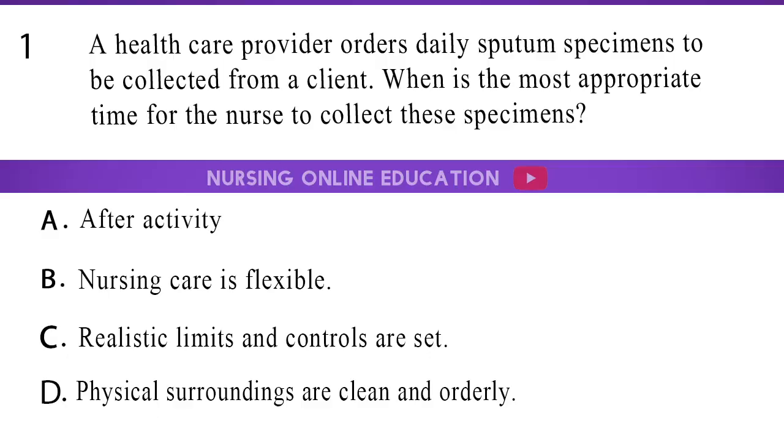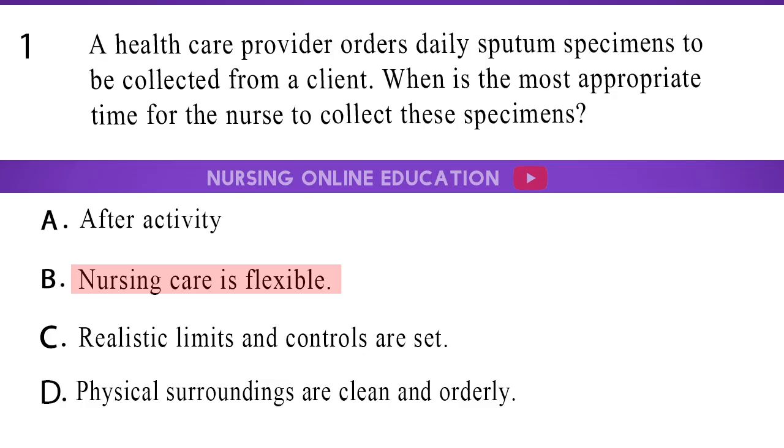1. A healthcare provider orders daily sputum specimens to be collected from a client. When is the most appropriate time for the nurse to collect these specimens? A. After activity. B. Nursing care is flexible. C. Realistic limits and controls are set. D. Physical surroundings are clean and orderly. The answer is option B.